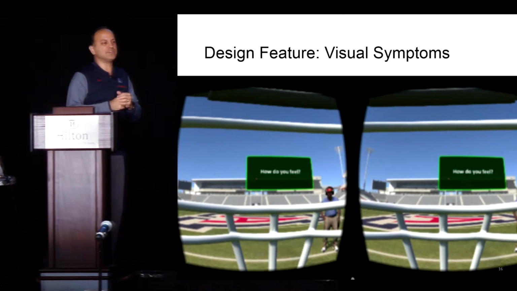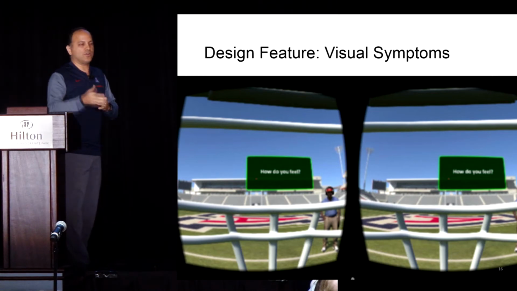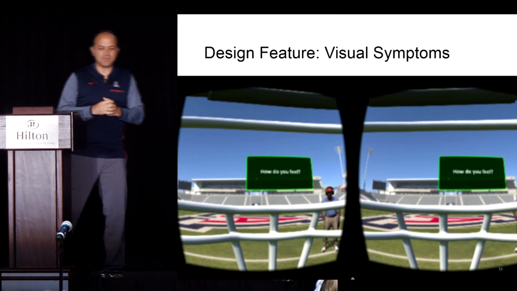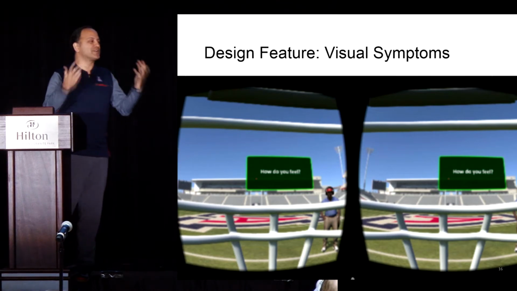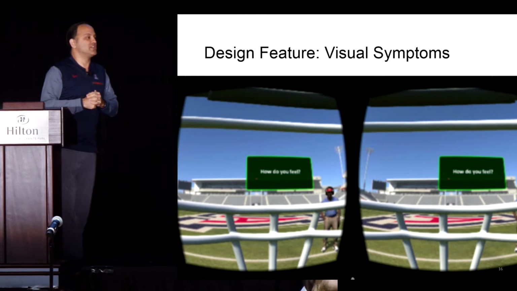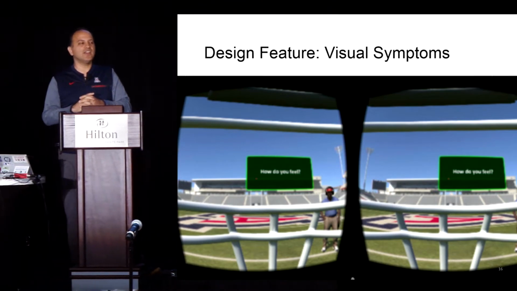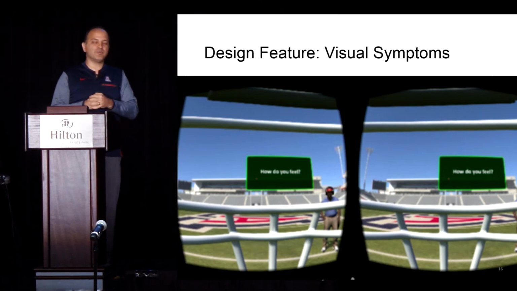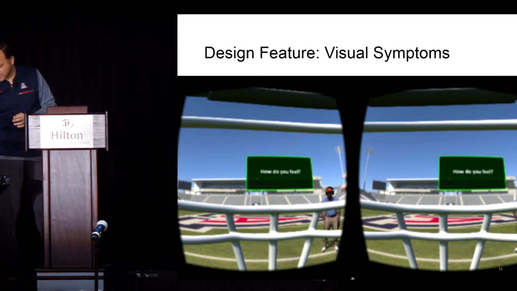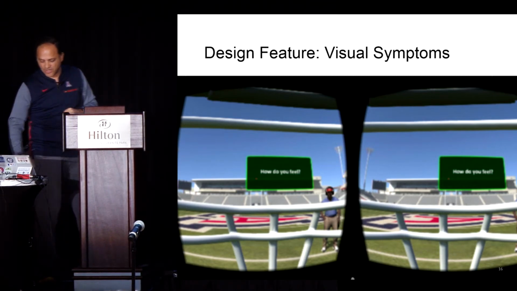Now, I talked a little bit about the symptoms, and you saw them in my simulation, my demonstration. There are many symptoms of a concussion. Like I said, some of them are just not really good candidates for virtual reality because we don't want people experiencing vertigo or depression or throwing up. There are some really easy ones. This is blurred vision. You can still sort of see, but the world looks a little fuzzy around you. Okay? And the feedback that we got from football players who had experienced concussions is that often you get two or three of these symptoms at the same time. So blurred vision was an easy one to program and a common one that was experienced in real concussions.